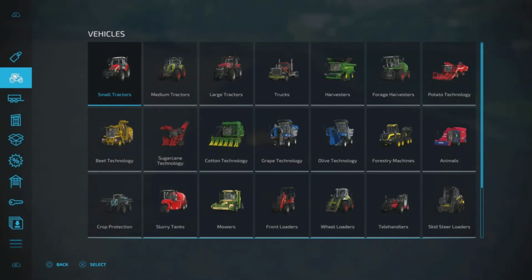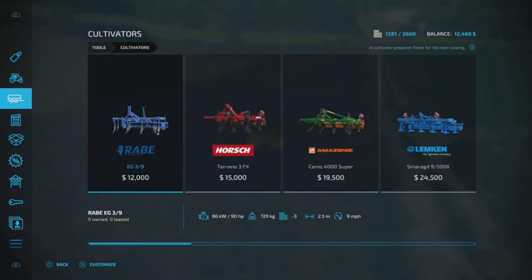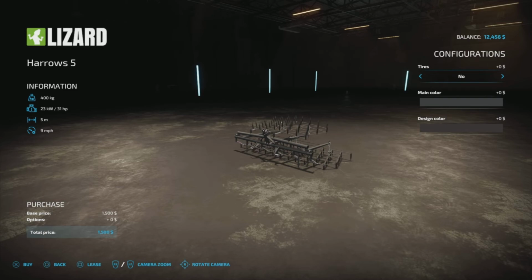And into the store, if we go into tools to cultivators, I believe is where this is at. We go down to the end of my list to the Harrow 5, and we open that up. You can see that it has a 9 mile an hour working speed and requires 31 horsepower to pull it.